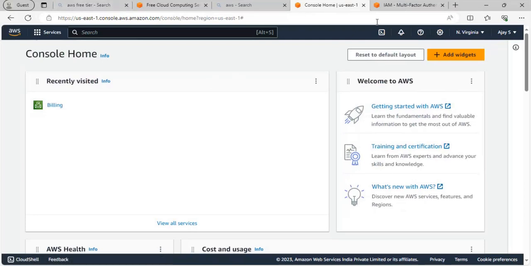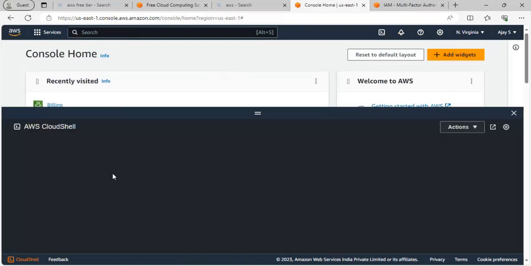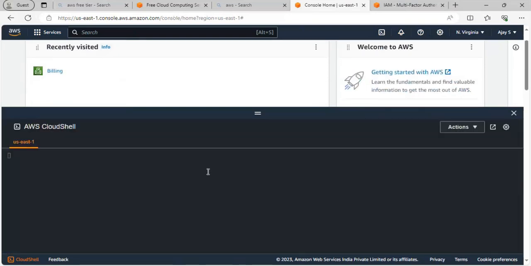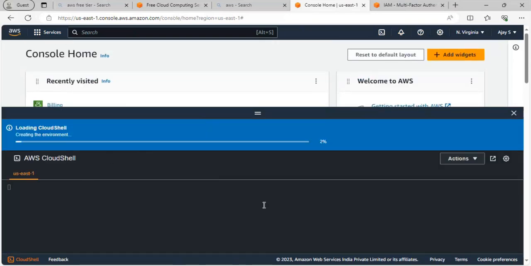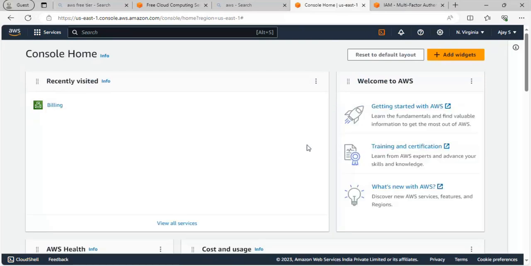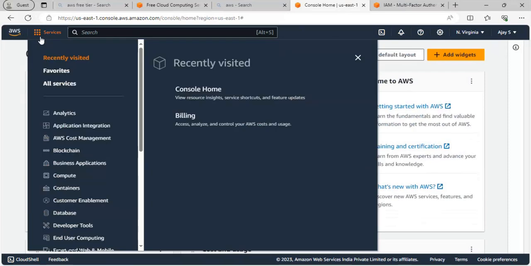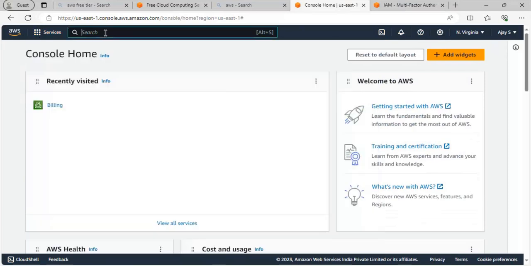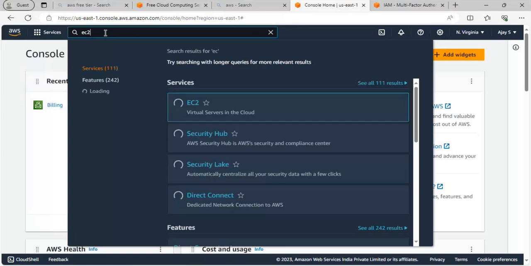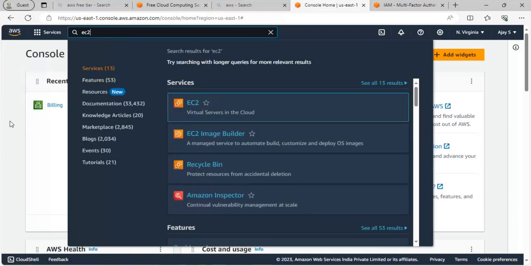And this one we call the management console. And this one we call the shell. Cloud Shell, if you want to perform anything, you can use this also. Using commands in Cloud Shell, if you want to create anything, you can create it using Cloud Shell also. If you want to search anything, just type here and we'll get the details. If you want to go inside, you can.